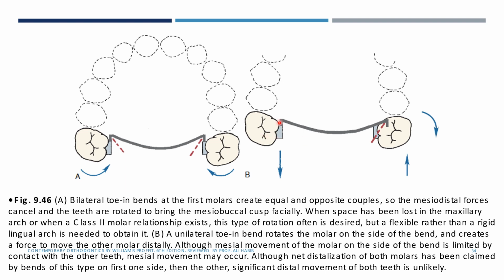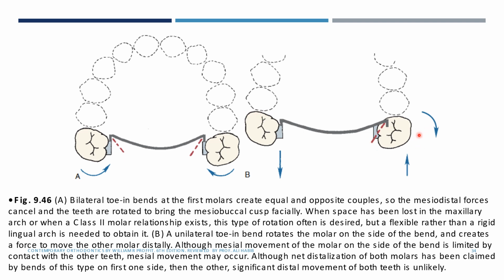The opposite one will experience distal movement without any derotation. Does this have application? Yes. Sometimes we need to move one molar only back a little bit to distalize it, like a mild subdivision on one side. Maybe this could help you move the molar back on one side if you have adequate anchorage on this side. To avoid mesial movement of the molar, you can add the premolars all in one wire, then you can move this back a little bit, and you create some space.